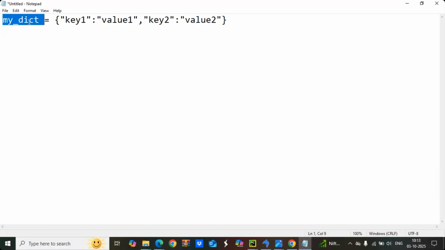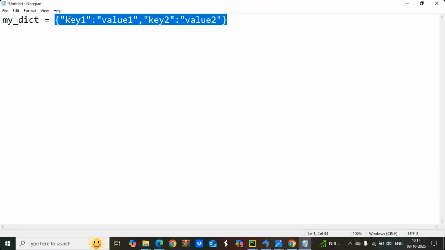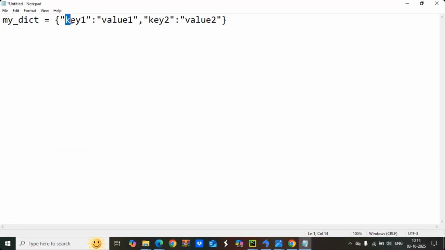Next we write key1 and key2. Key1 is a key in the dictionary. Keys are the unique identifiers in the dictionary and must be immutable, so they can be strings, numbers, or tuples.